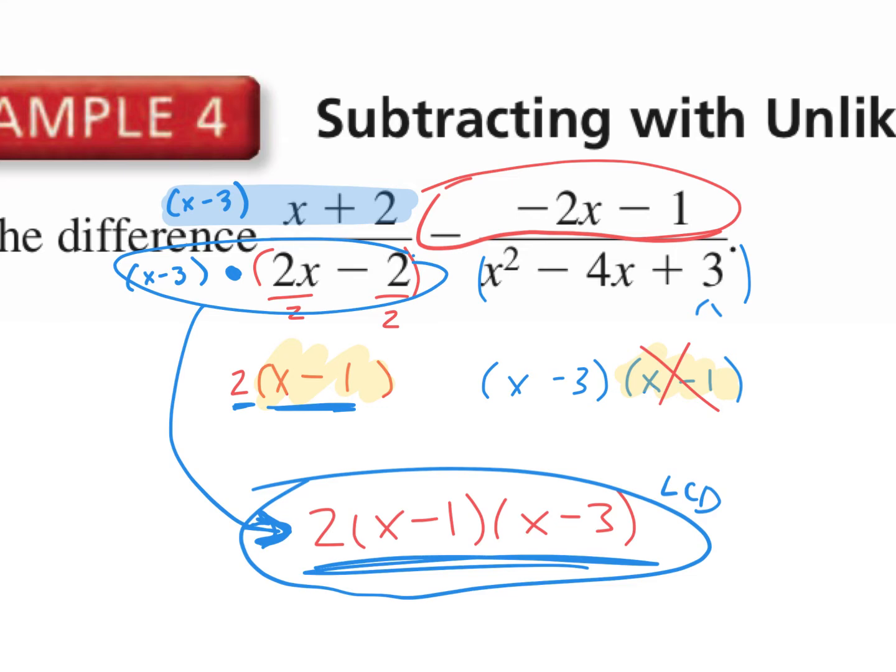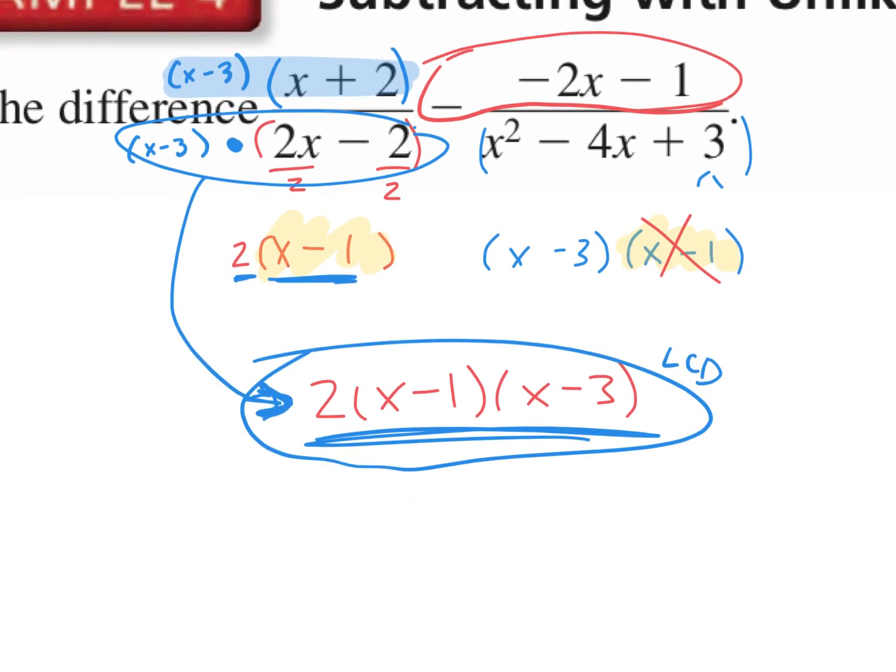So it is x minus 3 times x plus 2. So we always have to distribute, or in this case, we have to FOIL. Our first terms, so x times x, gives us what? X squared. What's next? 2x, and then negative 3x, and then negative 6.